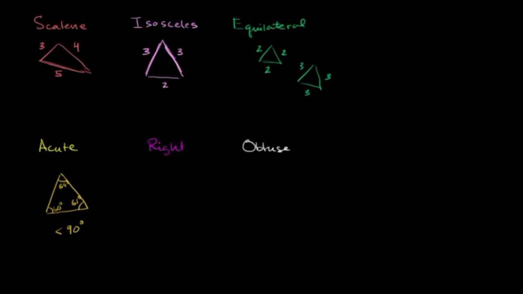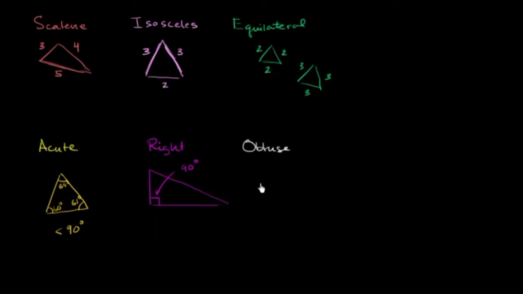A right triangle is a triangle that has one angle that is exactly 90 degrees. So for example, this right over here would be a right triangle. Maybe this angle is the one that's 90 degrees. And the normal way that this is specified, people wouldn't just write 90 degrees here. They would draw the angle like this. They would put the edge of a box looking thing. And that tells you that this angle right over here is 90 degrees. And because this triangle has a 90-degree angle, and it can only have one 90-degree angle, this is a right triangle.